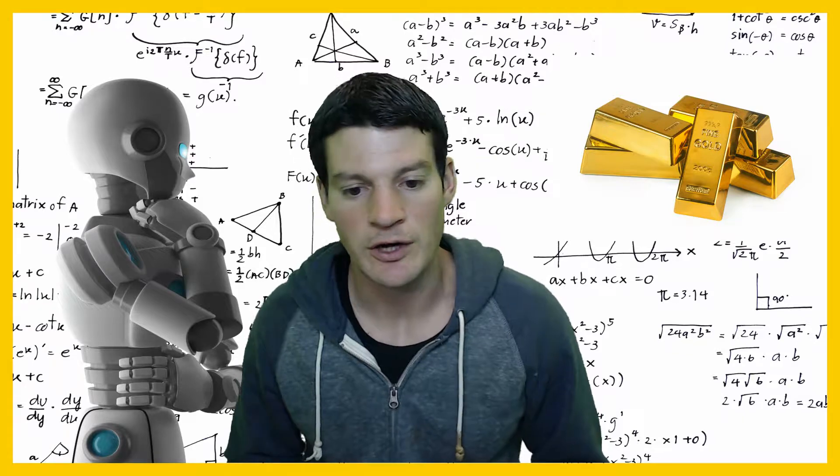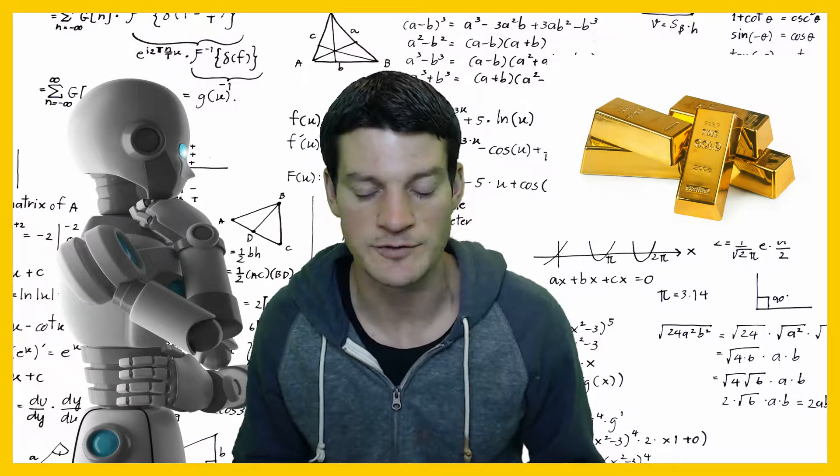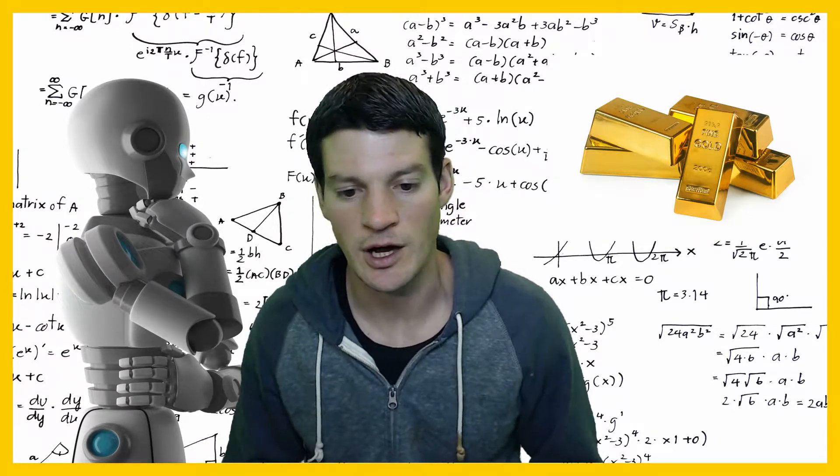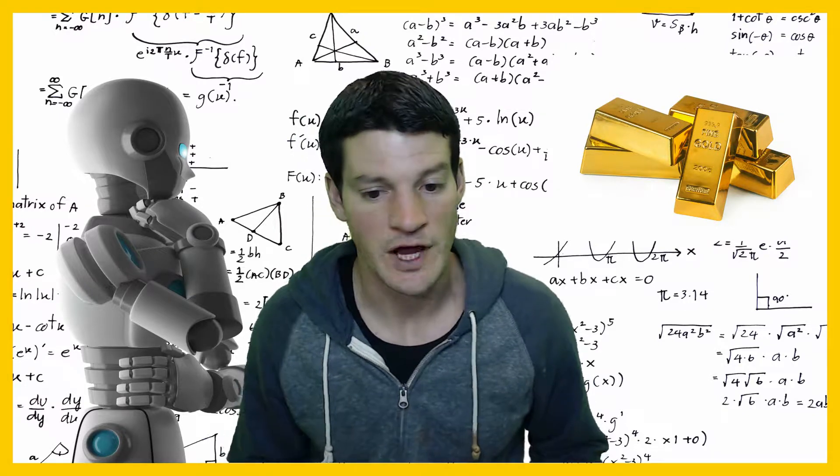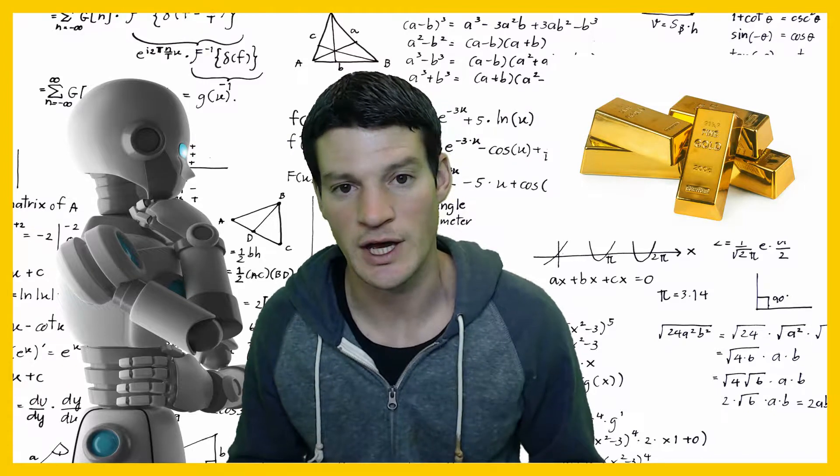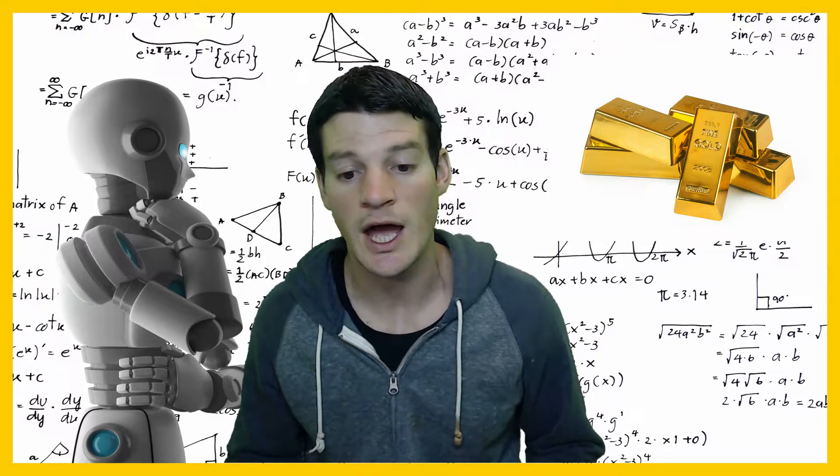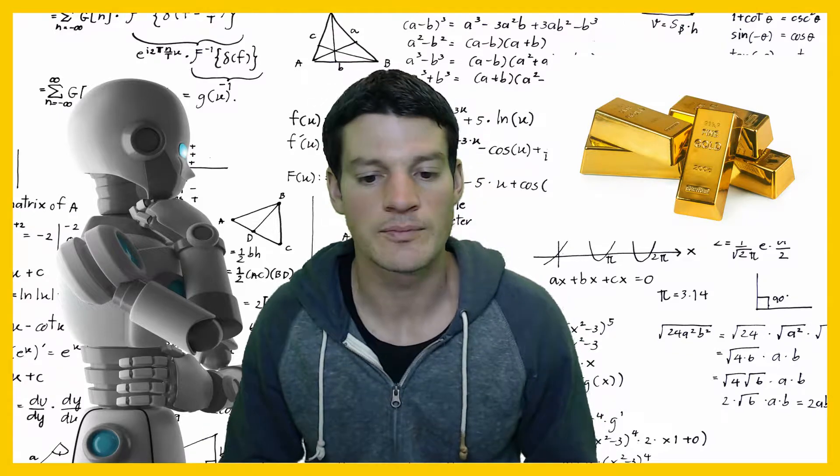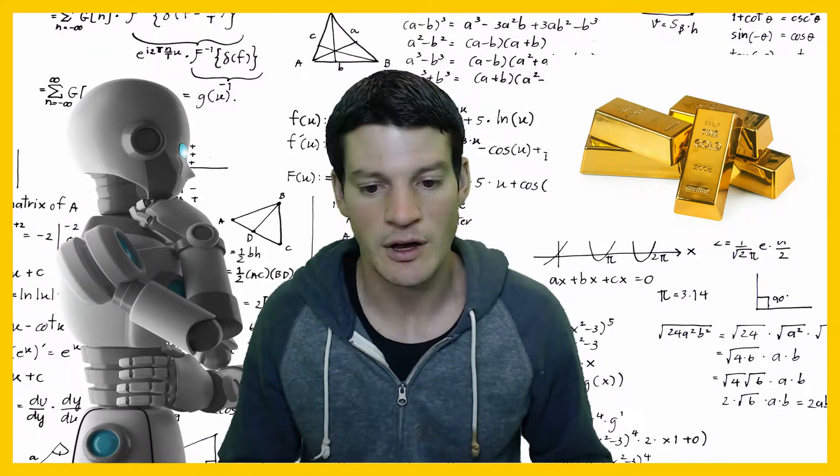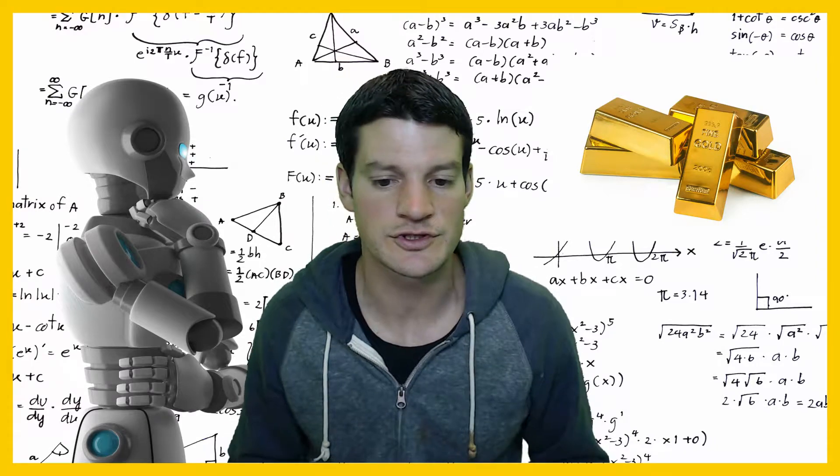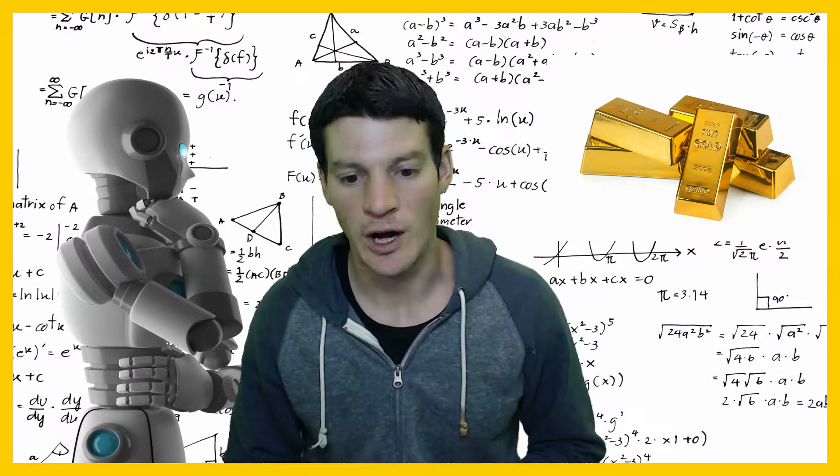And the nice thing about it too is you're buying below spot and you're selling it for two to three times above spot when it's jewelry and a decent percentage above spot when it is coins. If you want to also invest, you can accumulate a ton of coins at below spot. So it's super nice and you can write off your expenses. So all your traveling expenses, you can write it all off. So if you believe in gold, if you believe gold is going to respond to the coming events, this is the best way to do it in my opinion.